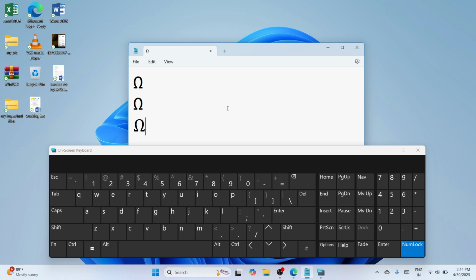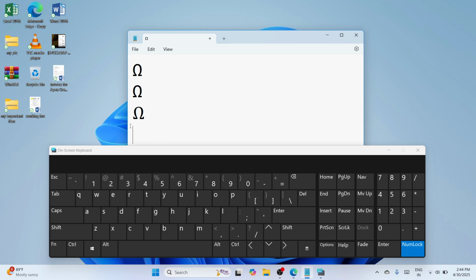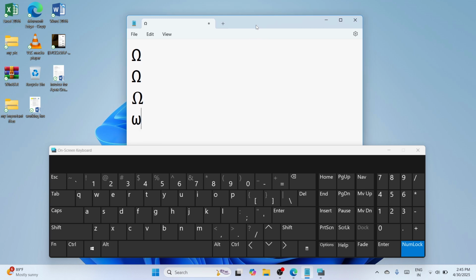And the last key that you can use is to press Alt and 969. Just type 969 and release that. Okay. Anyway, it's showing a different sign here, meaning that it can't be used for typing an omega sign. For some laptops, when they press Alt and 969 on their numeric keypad, they would be able to type an omega symbol. Okay, so those are the shortcut keys that you can use.